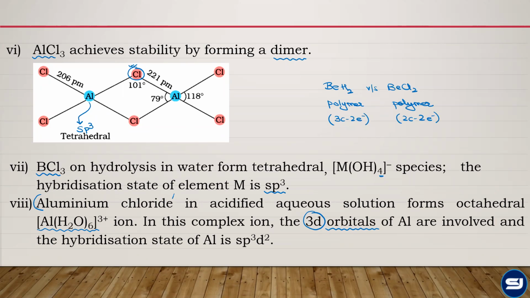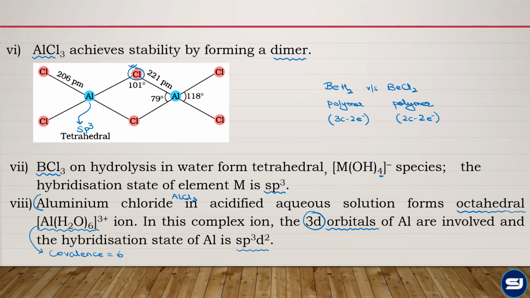अल्यूमिनियम का क्लोराइड यानी AlCl3 एसिडिफाइड एक्वियस सॉल्यूशन में कौन सा आयन बनाता है और उसका हाइब्रिडाइजेशन क्या है, और वो अपना कोवेलेंस 6 तक एक्सपांड क्यों कर सकता है. तो अगेन, variety of questions can be found from this. So the ion formed is Al(H2O)6 3 plus. The geometry here is octahedral, and with 6 bonds the hybridization would be obviously sp3d2, and the covalence over here is 6 because of the involvement of 3d orbitals of aluminium.